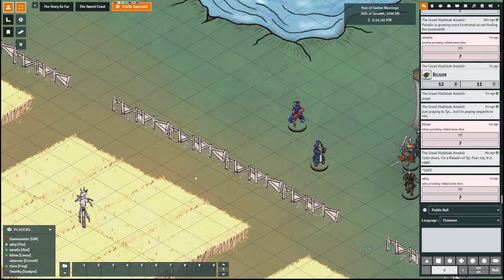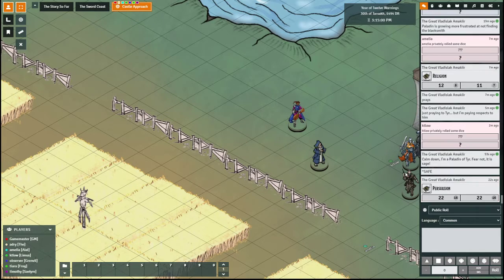Oh, sorry, I'm looking at something else. Oh my god, what the fuck is that roll? Oh my God. You guys gotta see this. He's not even a charisma paladin. Well, no, he does actually have a pretty decent charisma. He's a charisma paladin, isn't he? Yeah, it's pretty good. Dude, that's the same roll I got just now. Here's his answer.